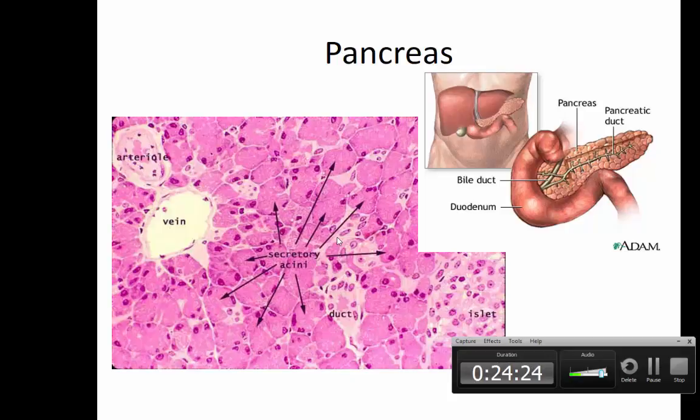So what does the pancreas secrete to the blood that diabetics need help with? Insulin. And then what is the opposite of insulin? Glucagon. So I have insulin to lower my blood sugar, and I have glucagon to raise my blood sugar between meals, right? We don't all pass out if we wake up in the morning, run to class without breakfast because of the help of glucagon. It raises our blood sugar. So that's secreted to the blood. So those cells that secrete insulin to the blood are called islets of Langerhans, or beta cells.